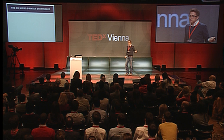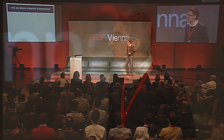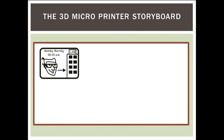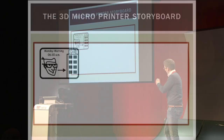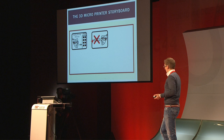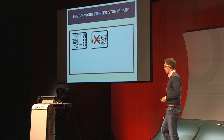Today I want to tell the story behind the microprinter, what was my motivation. Well, everything started on Monday morning, 6:30. Okay, that's a lie. Maybe it was 10 o'clock. I went to my laser lab, which is located near Karlsplatz, in the Freihaus of the Vienna University of Technology. I went in and I saw that this laser system was broken. I tried to fix that. It took me several hours. Then I noticed there is a major issue with the pump source. I cannot fix that myself, so we have to call the service technician.